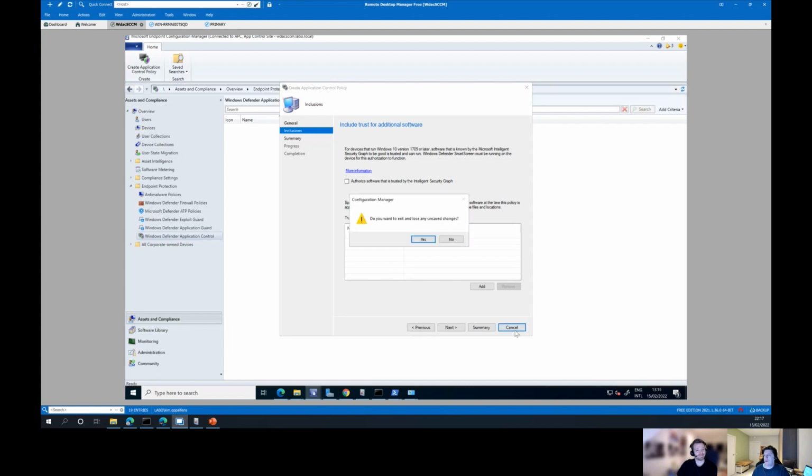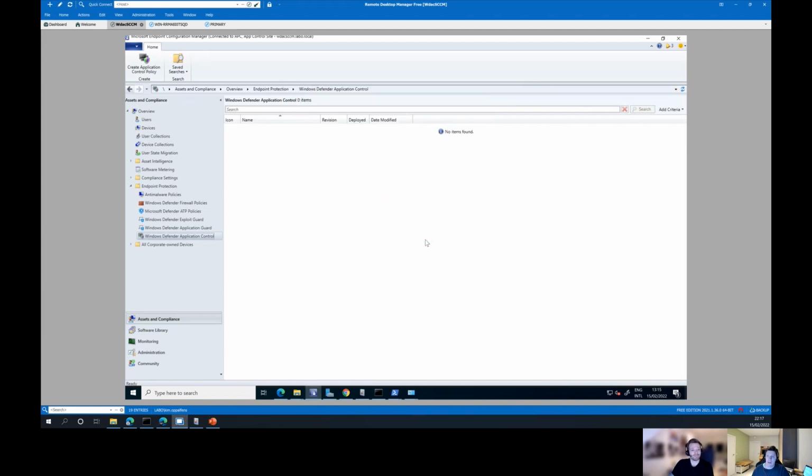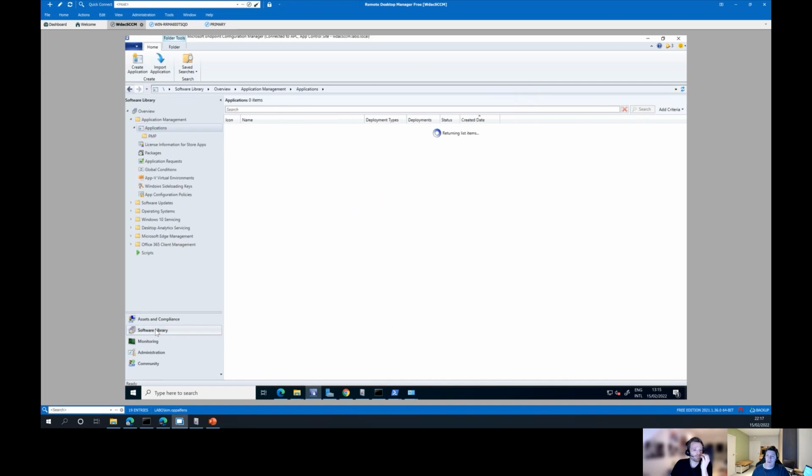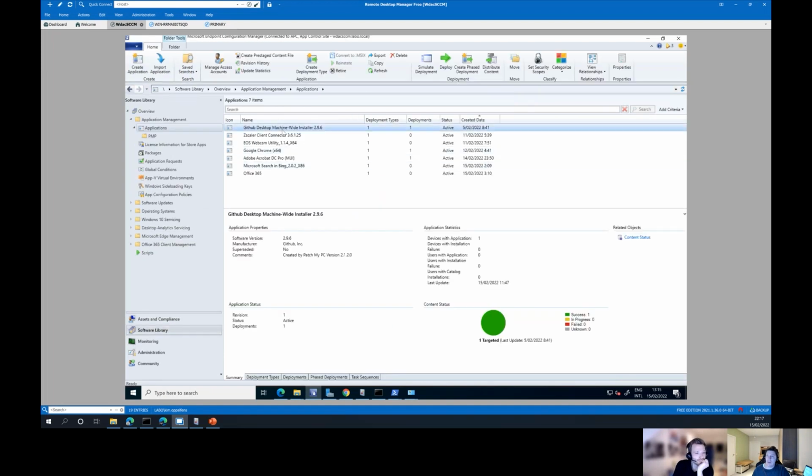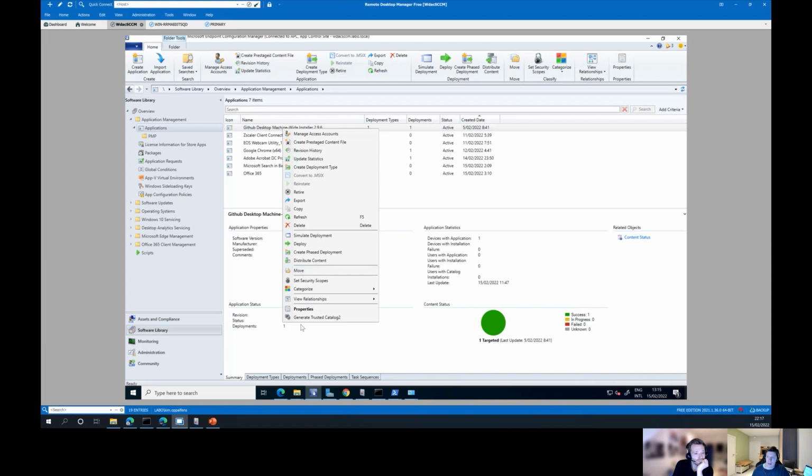The next thing we do is we take applications, and we've built a console extension that allows us to generate the security catalogs that we know from Windows drivers for a particular application.